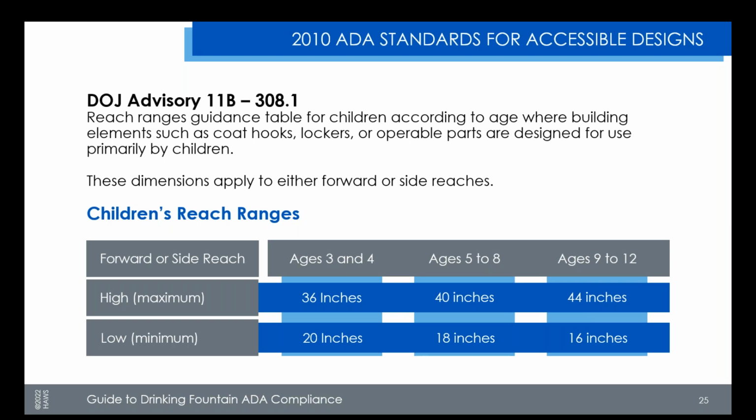So starting on the left, obviously as they grow, because kids grow like weeds, their arm reach grows as well, extending their reach. So ages over 12 are expected to utilize adult height drinking fountains. They're about that age and size. They're okay to kind of navigate and use that equipment as they wish.